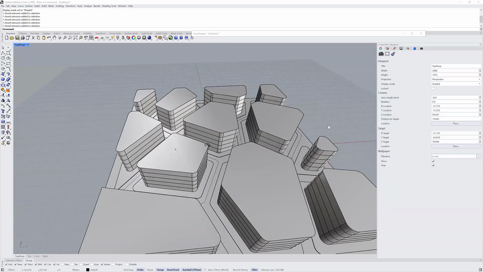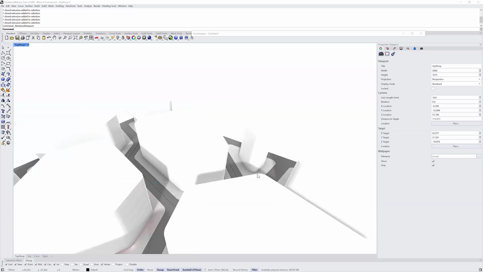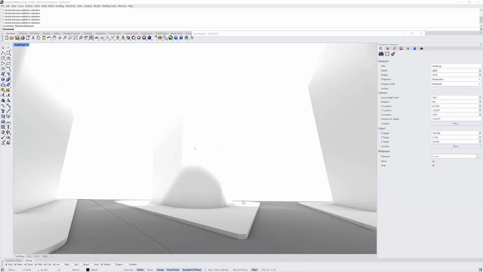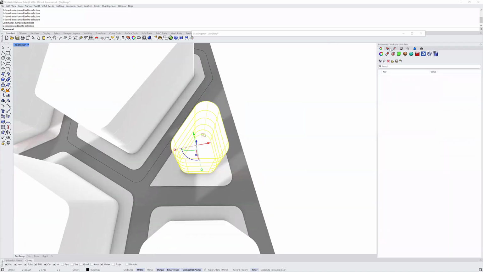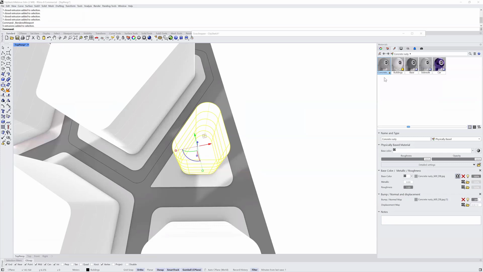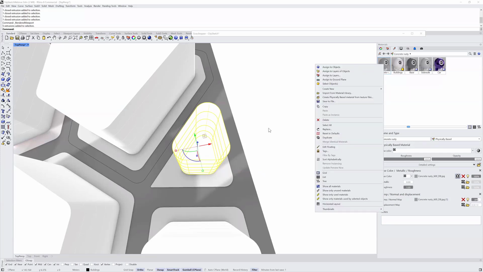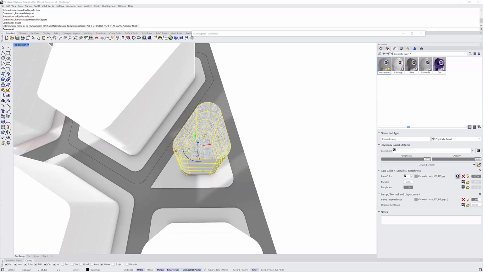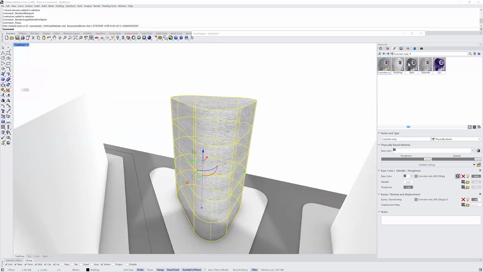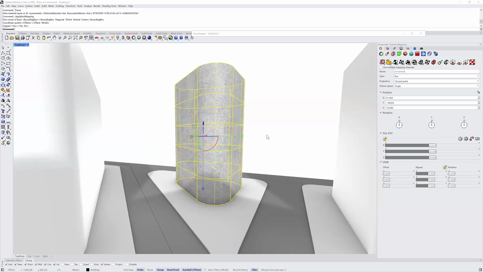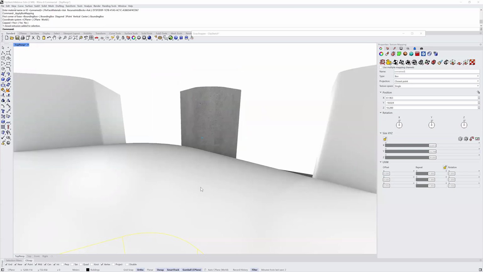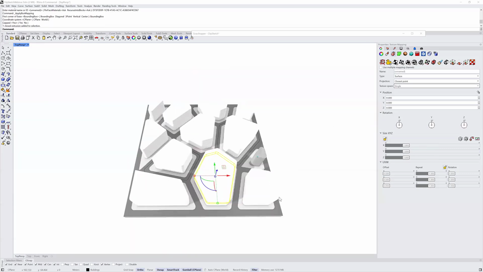Before I switch to VVVV, sorry for the fast movement, I want to assign this object a special material. I'm using some kind of concrete material and a simple bounding box mapping, so that you see we have this concrete block here.